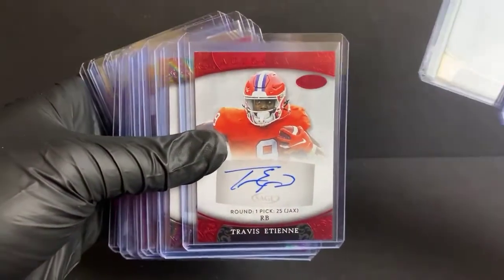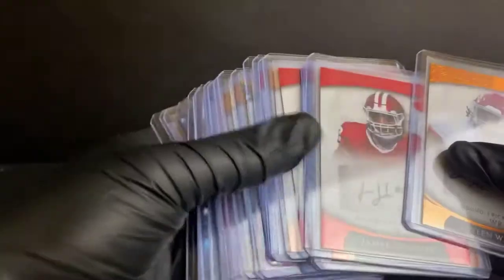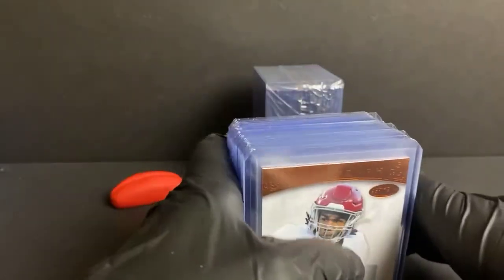We got Travis Etienne. Another Elijah Vera-Tucker. Kenny Yeboah. Jalen Darden. Sam Cosmi. Jalen Camp. Jamar Johnson. And there was the Jalen Waddle. Probably our best auto from the second box. Him, Travis Etienne, and Sam Ehlinger were probably the top three from that one.